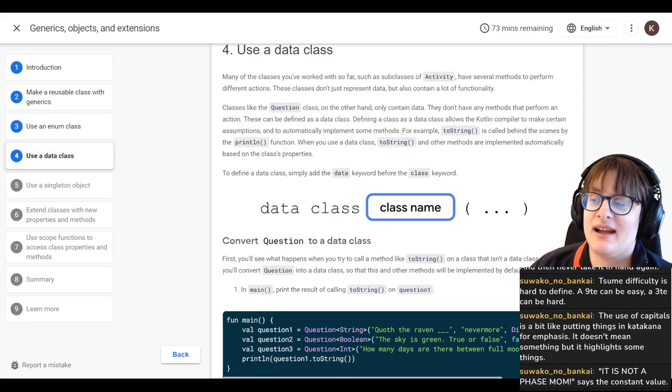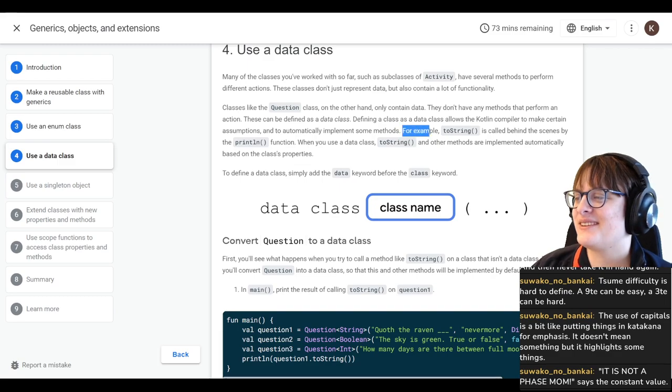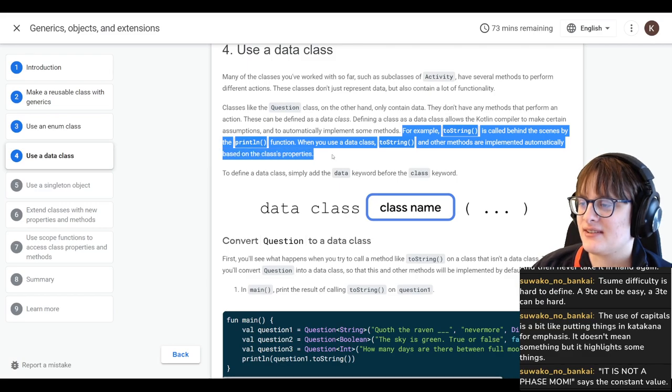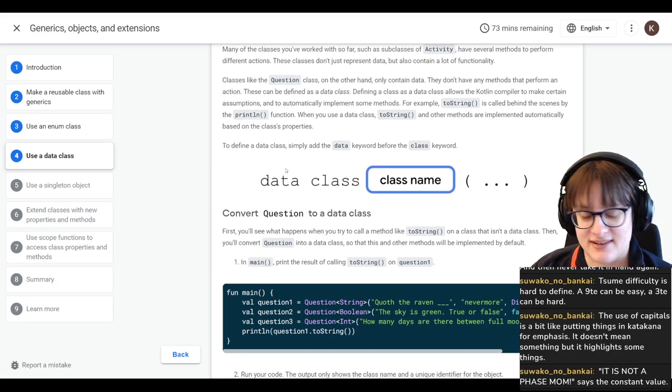I'm a little bit confused because literally the definition of data class is that it doesn't have any methods. And then Kotlin is like, nope, every class needs methods. Fine. For example, toString is called behind the scenes by the println function. When you use a data class, toString and other methods are implemented automatically based on the class properties. Okay, I'm gonna just accept that it's a special thing that's treated differently than any other classes.